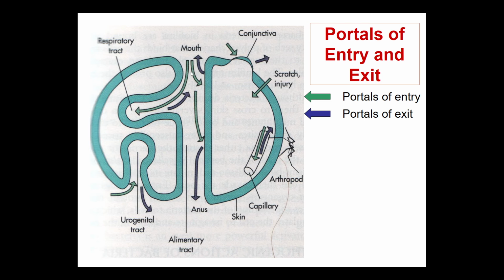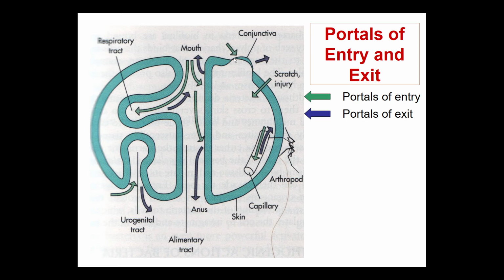It means through the mouth, with food, with respiratory droplets, with kissing, microbes may enter the human body, but at the same time through the mouth they may be released. Through the mouth, microbes may enter the lungs, the respiratory system, and through the respiratory system may also be released, so it is a portal of exit. The urogenital tract also may serve as a portal of entry and portal of exit of infection. The anus and large intestine are usually a portal of exit only.